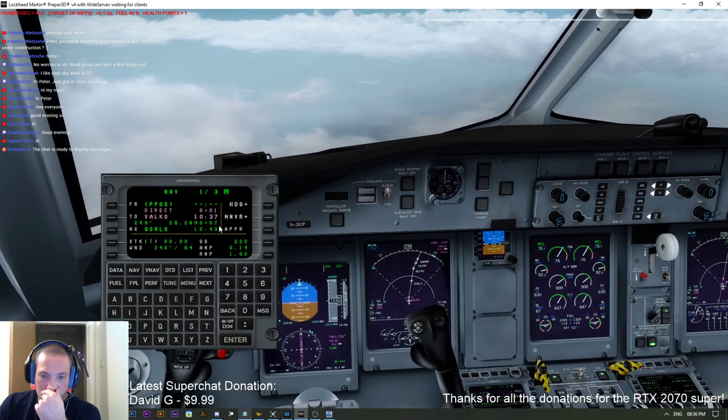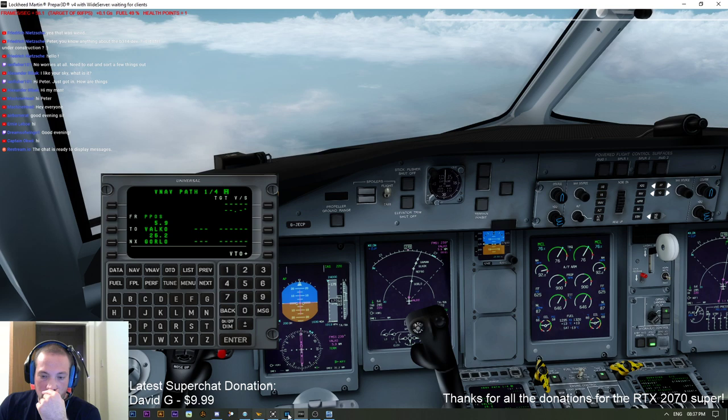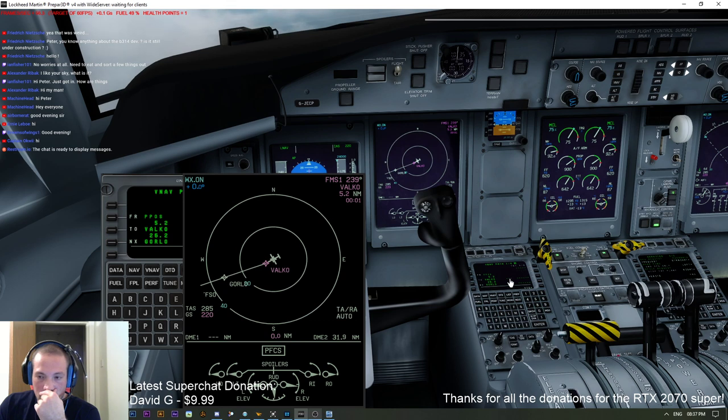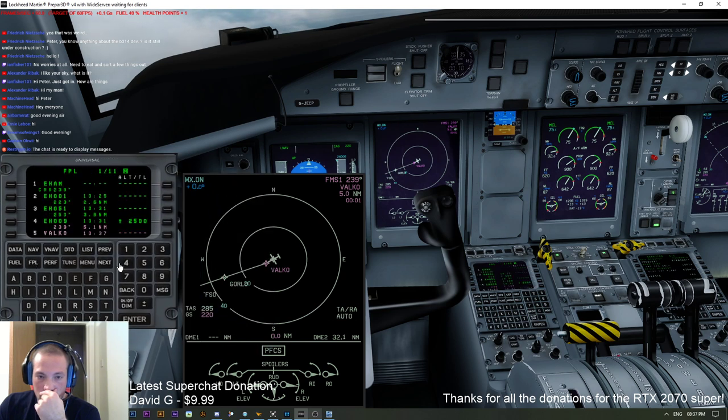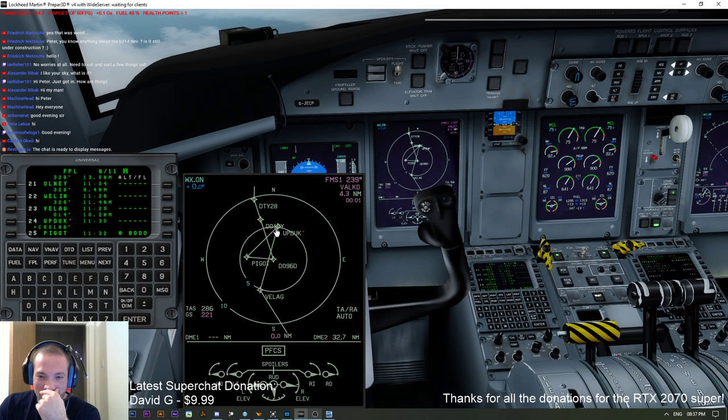I am going to run my VNAV. So the last position on the flight plan here is going to be... That's a bit of an indirect format. There we go. So flight plan. 167 Golf, expect runway 27. Still here for the share properly now. What on earth is that? So VELAG. I'm gonna say, what is that?